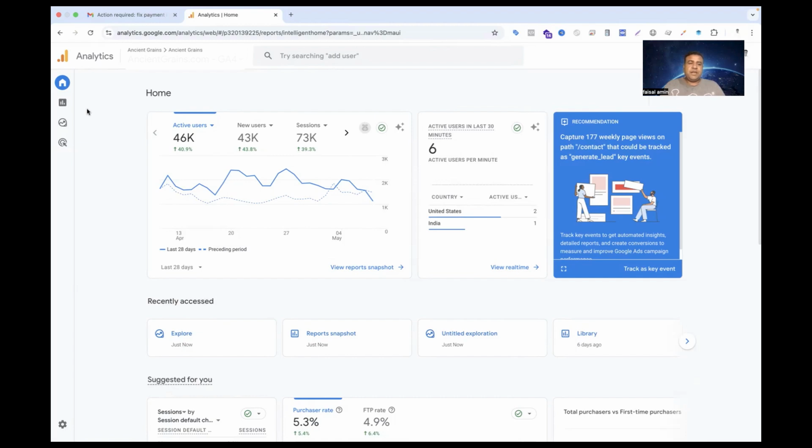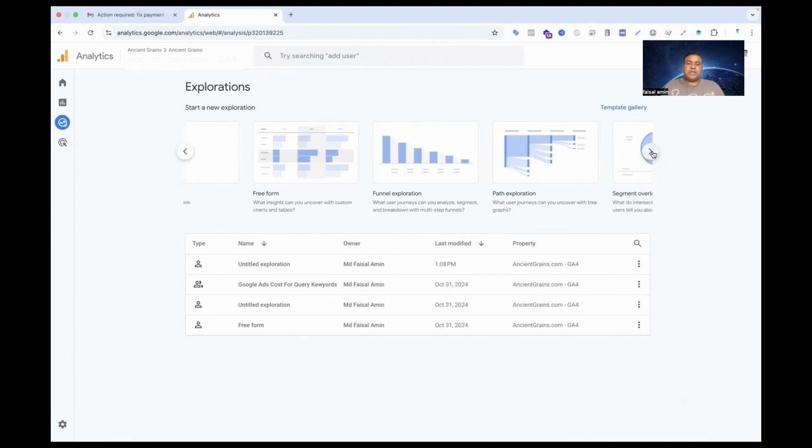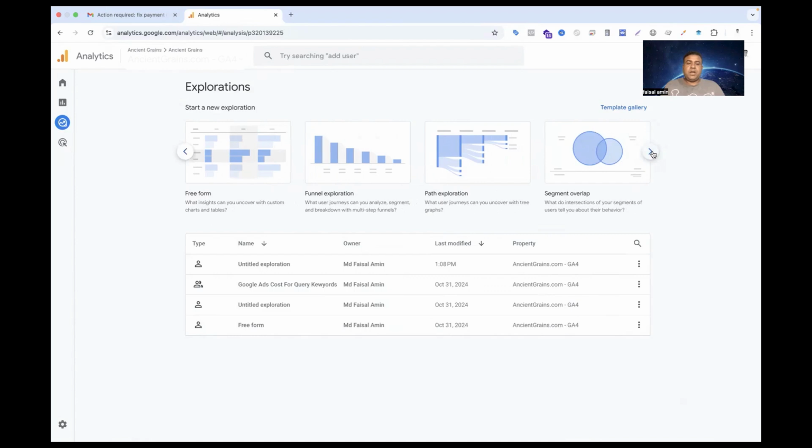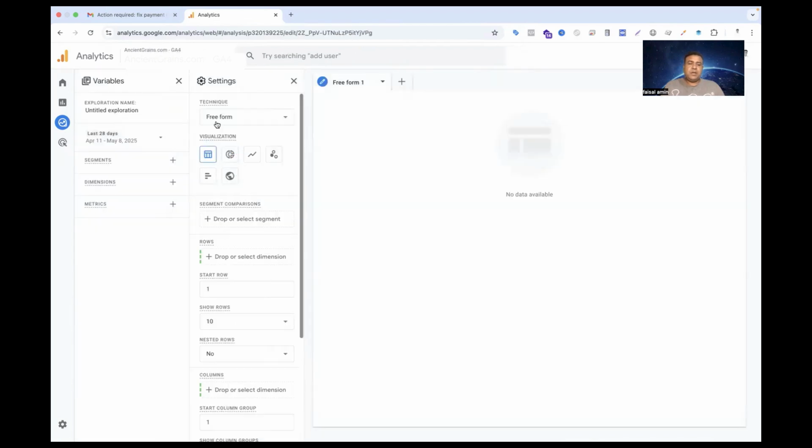You can see that I'm landing on Google Analytics 4. On the left side, you have to find the All reports section. So I go to Explore, and in the Explore section you can find lots of exploration reports: free form, funnel exploration, path exploration, segment overlap, lots of templates, but our target today is free form. So I am clicking Blank, and here you can find the name of your exploration report, and then you can edit the time duration, segments, dimensions and metrics.